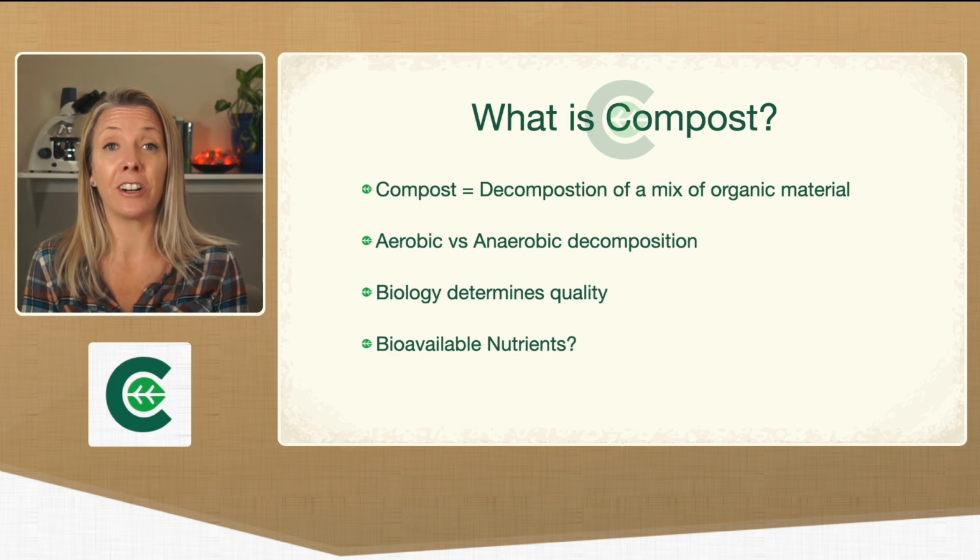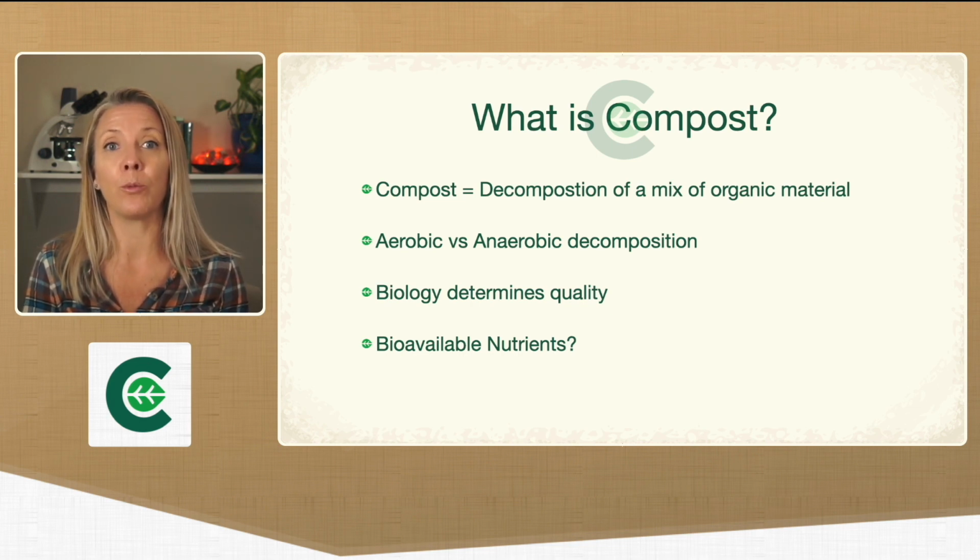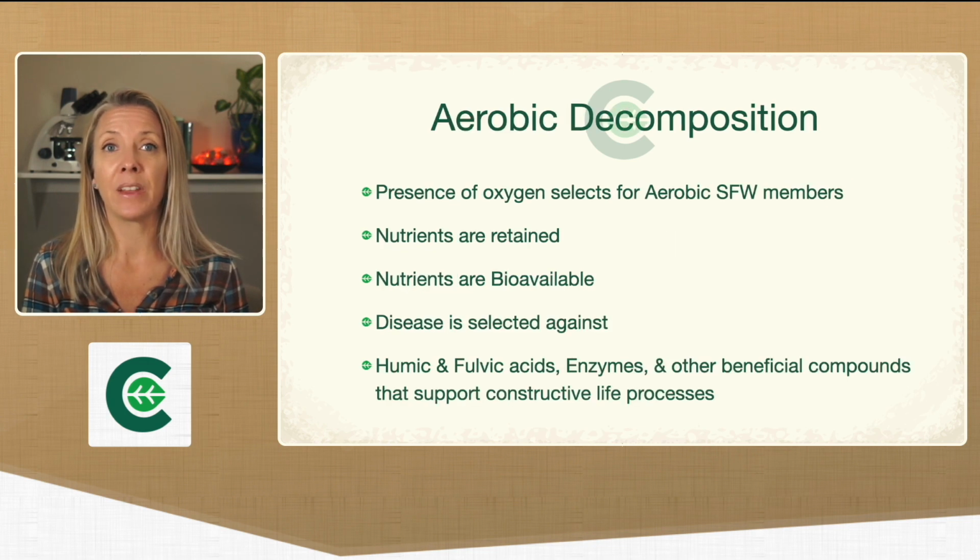So let's start out with just talking about what is compost. Compost is pretty simple. It's just a decomposition of organic material. So what's all this hubbub about aerobic versus anaerobic decomposition? It's very different in the outcome and what you get. It's the biology that will determine the quality of the compost and what nutrients were retained in that compost if it was composted aerobically versus anaerobically. So let's go through that.